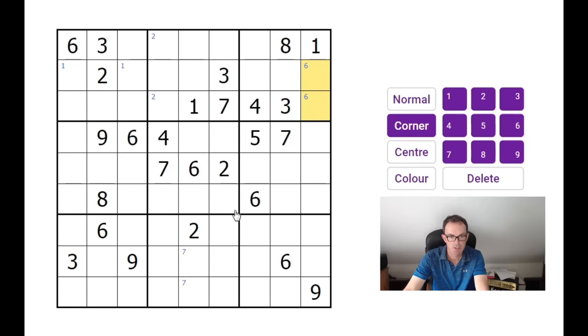If you want to try the puzzle, just click on the link under the video and that'll take you to our software. New York Times doesn't have an archive, so in order for you to actually play the puzzle you're going to have to use our software rather than theirs.